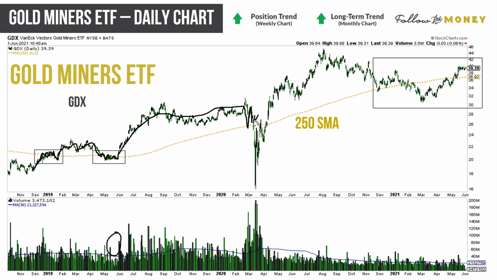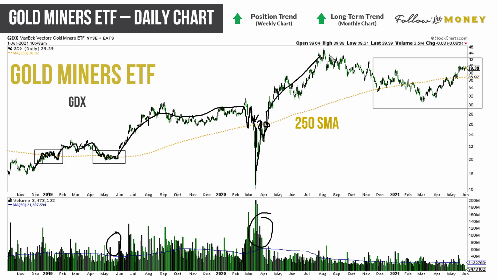The only reason it sliced right through it here was because this was the big, massive sell-off in March of 2020. Everybody's selling everything, right? So it's just selling way down, and then it comes right back up to where? To that area, and then tries again, pulls back, comes up again, stays there for about a week or two, and then rallies past it on big volume.